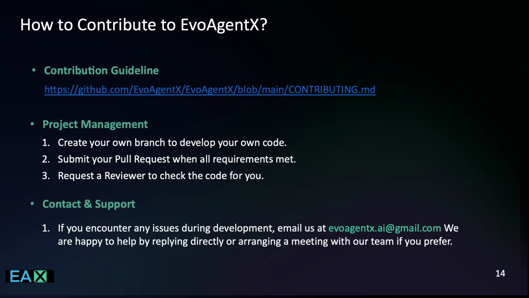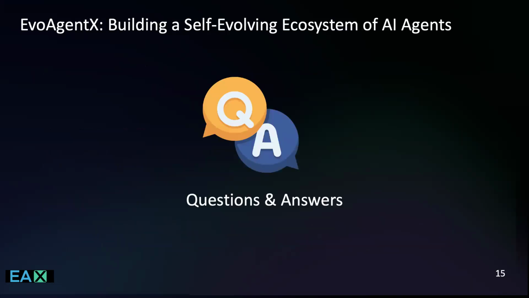We also have some contact and support guidelines. If you have any issues during the development, you can directly email us at this EvoAgentX Gmail, and then we are more than happy to help by either replying to the email directly or arranging a meeting with you if you want. Yeah. And that's all. So if you have any questions, feel free to ask.